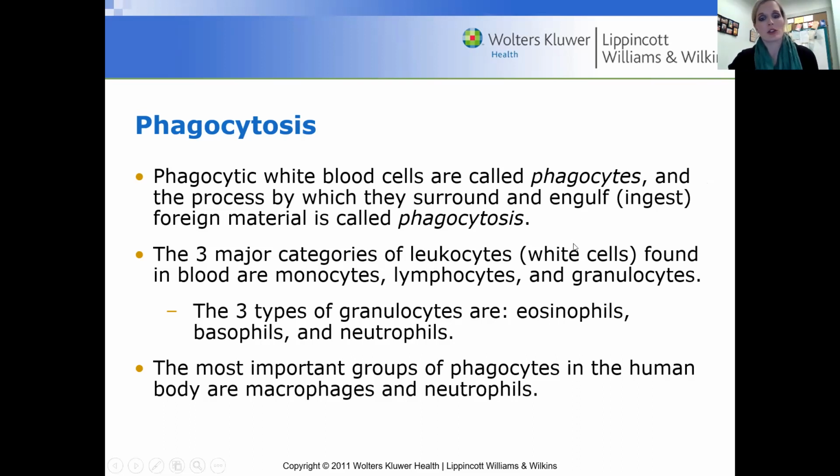We talked about this in anatomy, so you may be familiar with the categories of our white blood cells, but don't worry about that. We already talked about that. The main thing I want you to know is that phagocytosis itself is part of our second line of defense. And know what a phagocyte is, that particular type of white blood cell that destroys by eating. Because it's part of our second line of defense, it's not specifically targeting one type of pathogen. Anything that doesn't belong, the phagocyte is going to destroy.